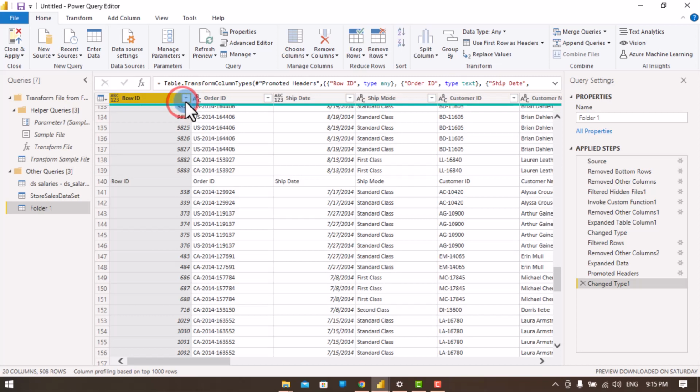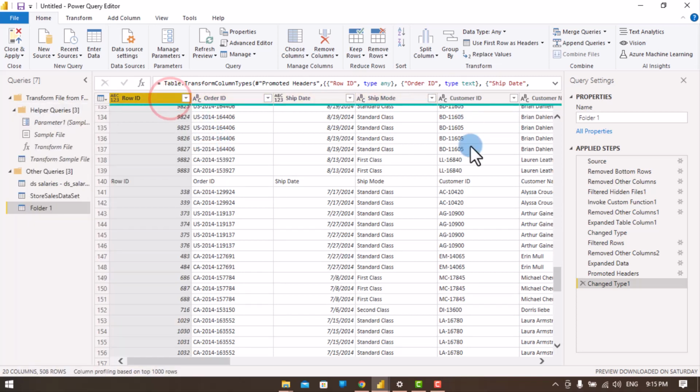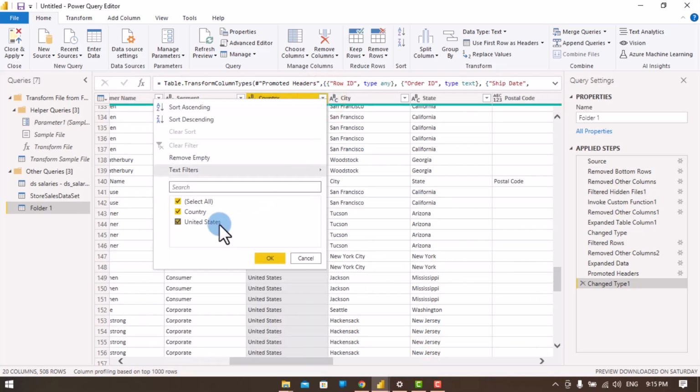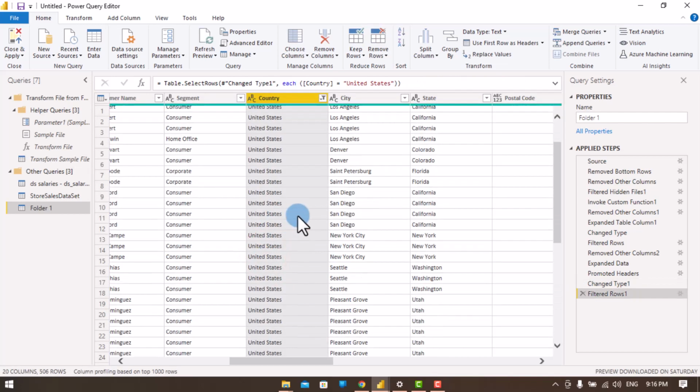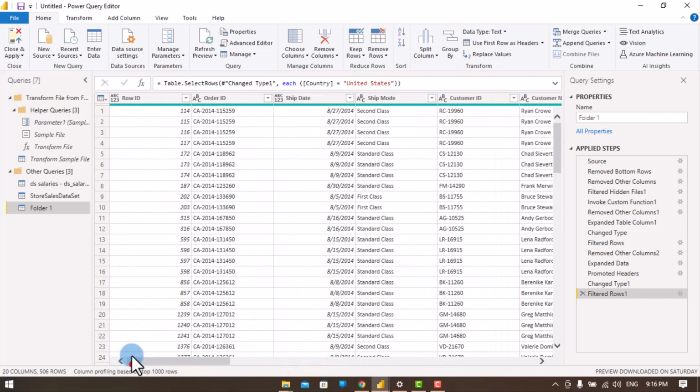Now when we select the items in Row ID, we notice this has plenty of attributes. We can't use that. You may decide to come down to something like Country. Now Country, we only have the United States, so we can uncheck the attributes for Country, so that we have a unique table that now has a single row of all our data.